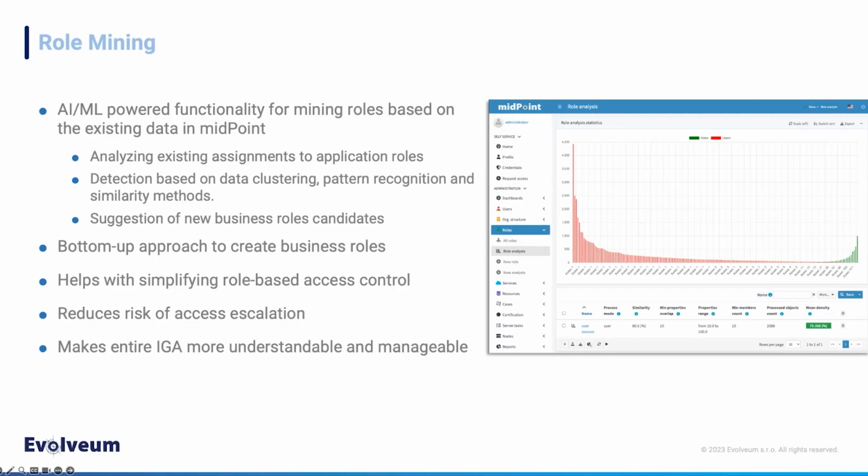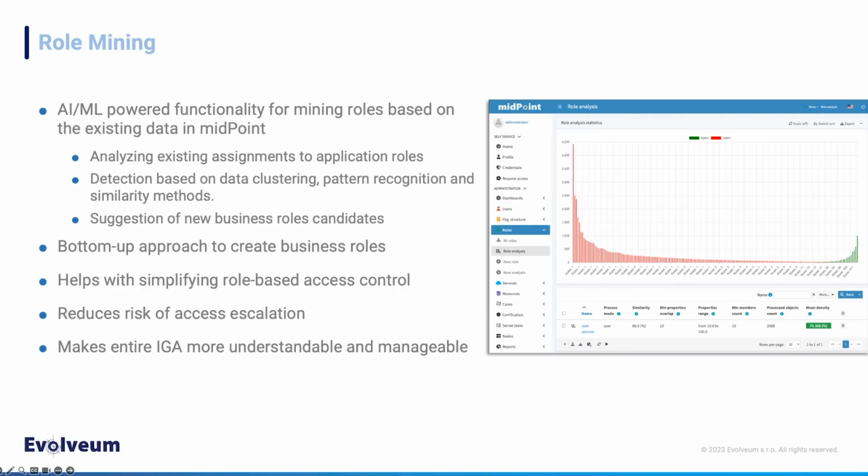But it would be much better if the user had just a few assignments to business roles and you would only need to recertify those ones. But defining such business roles is not a simple process. It requires deep knowledge of the processes, job functions, existing permissions, and exceptions. In addition, it expects cooperation among subject matter experts, IT professionals, and line of business managers. And this is the place where role mining comes in handy.